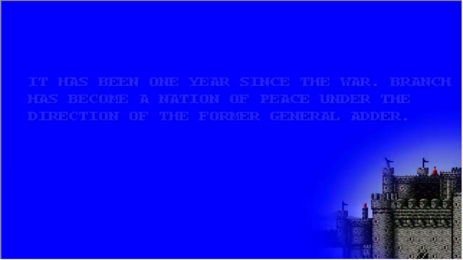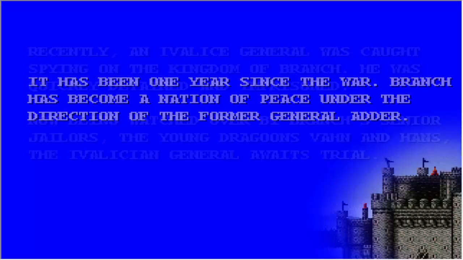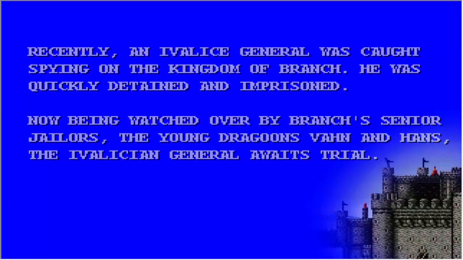Hey, look, it's Baron! It has been 1 year since the war. Branch has become a nation of peace under the direction of the former General Adder. So he's pretty much like the leader now, it would seem. Recently, an Ivalice general was caught spying on the Kingdom of Branch. He was quickly detained and imprisoned. Now being watched over by Branch's senior jailors, the young Dragoons Vahn and Hans, the Ivalician general awaits trial. Oh boy. Sounds like he's in some trouble, doesn't it?